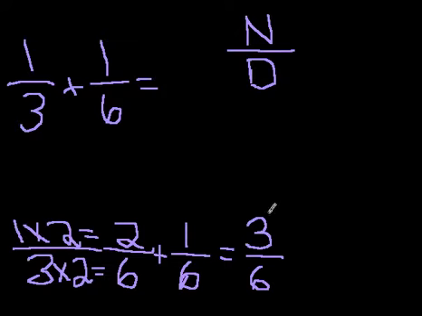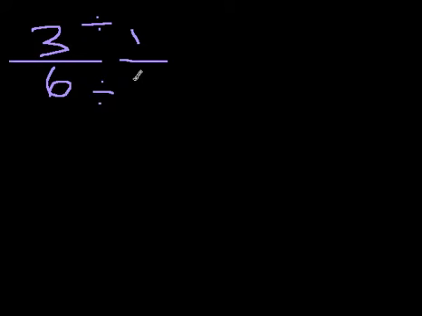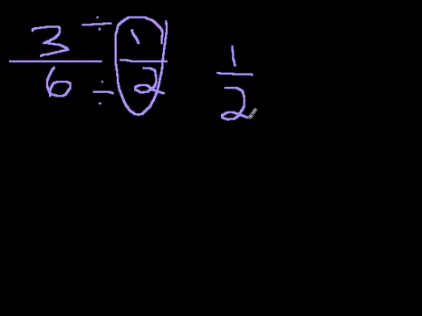Okay, so this would be the answer, but you can also simplify it. It was 3/6, right? So you can divide that by something. You can divide that by 3. So that will be 1, and this would be 2. So that would equal 1/2. So 1/2 would be the answer.